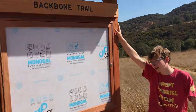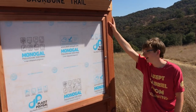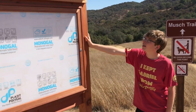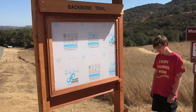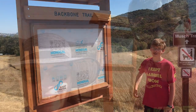Second kiosk in my overall project. This is the first kiosk we finished today, and we're going to go on to fix another one. This is at Mush Meadow site. So this is another full-fledged kiosk checked off the list, and it's nice and level. We got it nice and set, and it all seems to be functioning well.